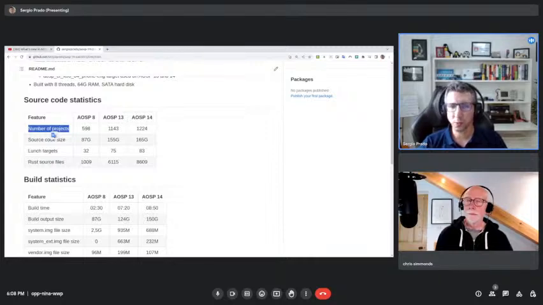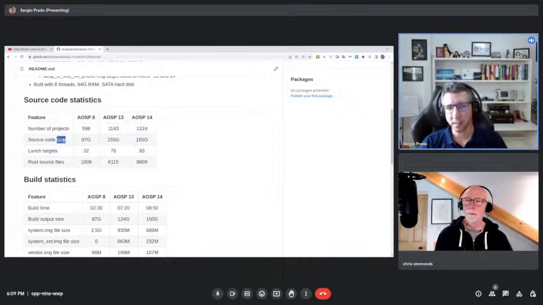for those that work with AOSP, you know the project doesn't stop increasing in size and complexity. From AOSP 8 we had almost 600 projects in the manifest file. Now it has just doubled the number of projects. And I can see that every version we have almost 100 new projects. That's really impressive to me.